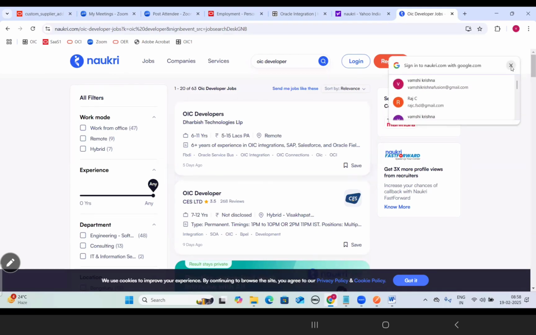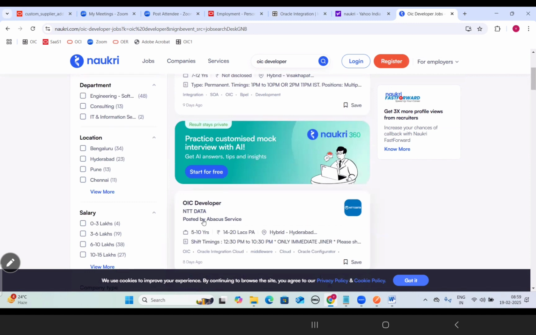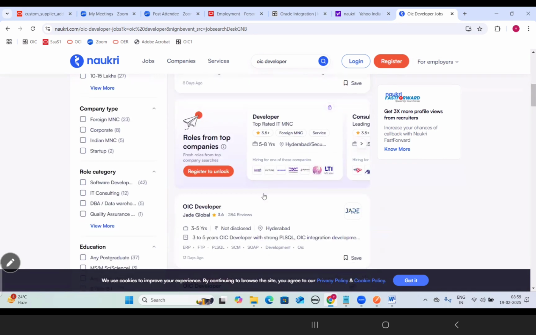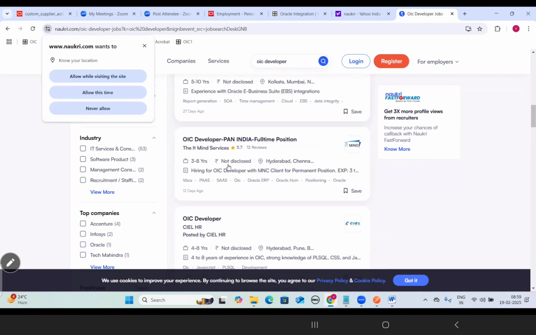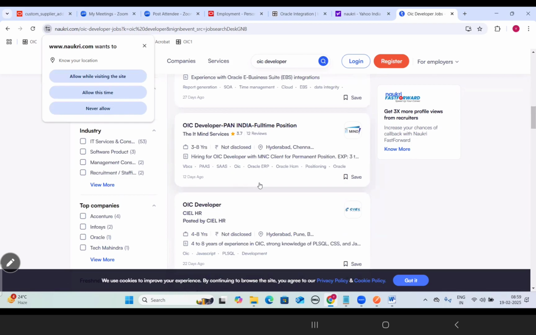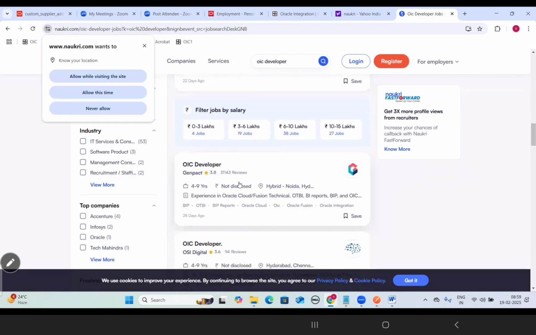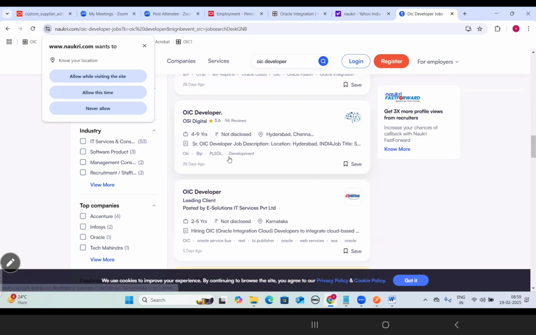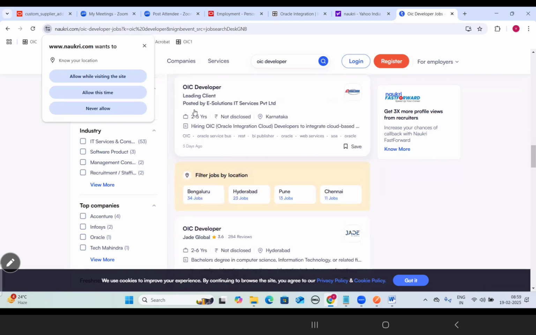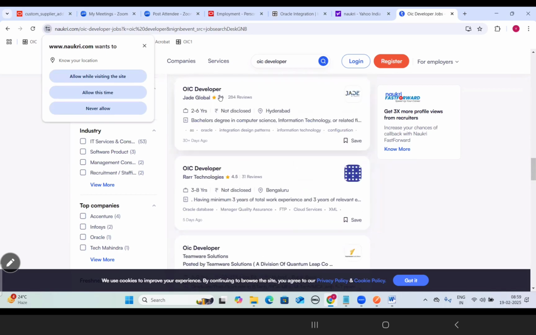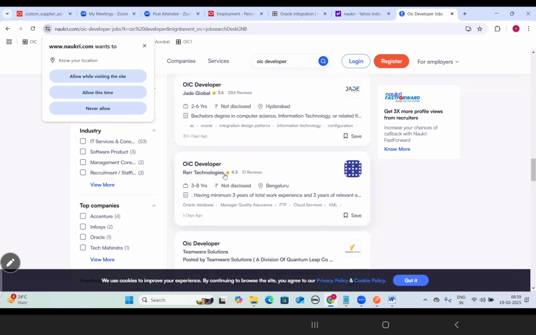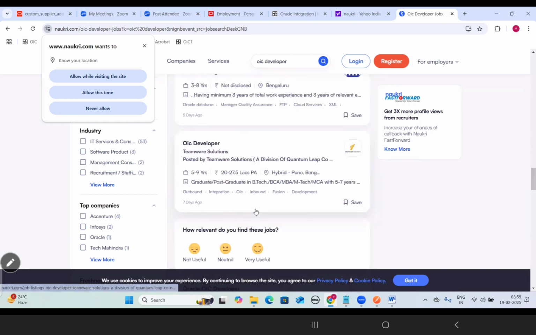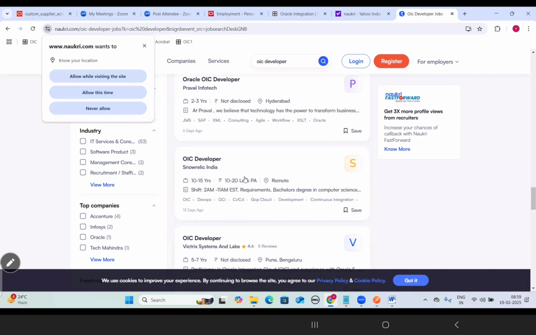There are some companies: Persistent Technology, CES Limited, Integrated Data, Impact, OSI Digital, Jade Global, Teamware Solutions. Many companies are there.